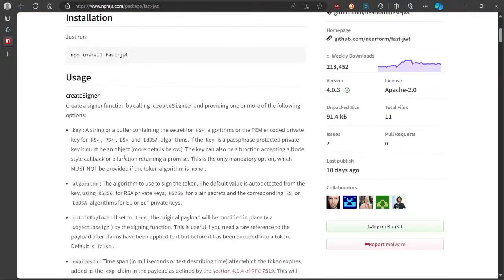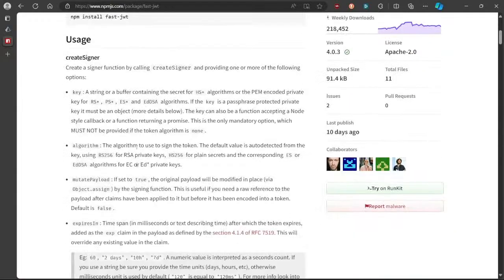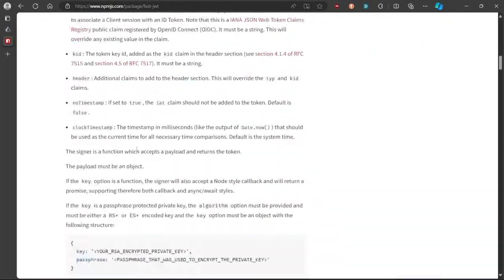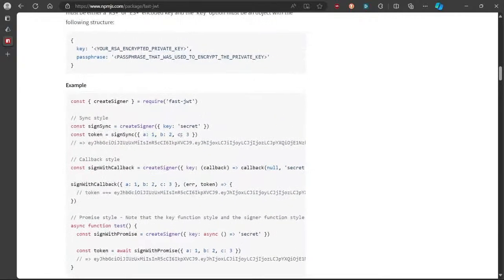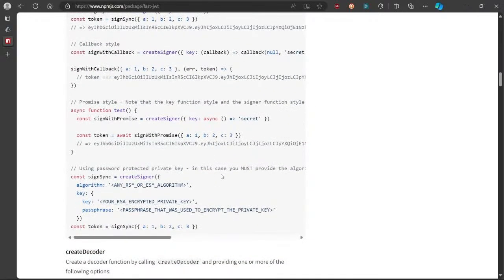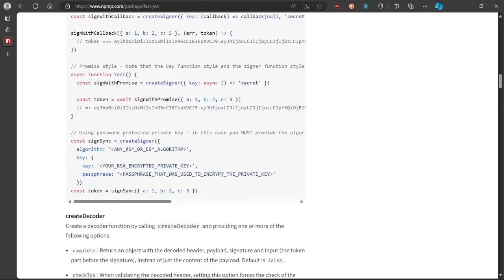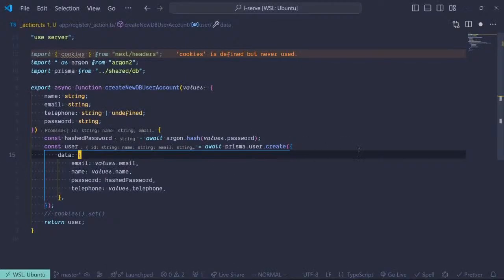JSON Web Token. Then we got that. And use this to sign the token, and then have the clients use the token.